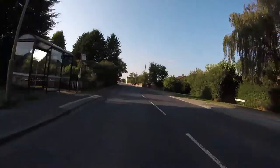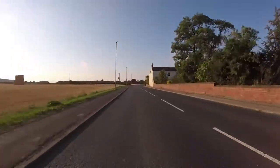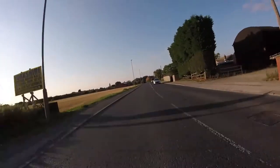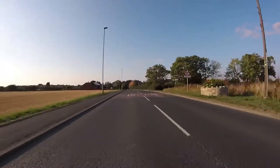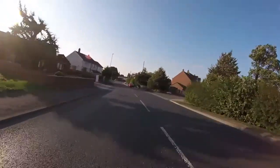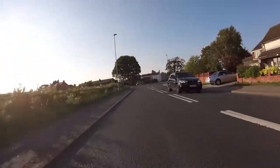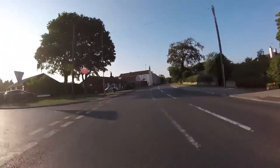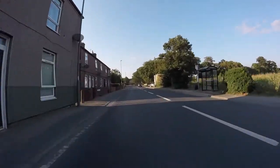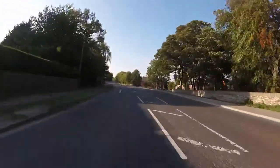A bus is turning right ahead — he's seen me, so I'll create a little bit of lateral movement. One of these cars behind might be making a move. You just don't know. The sign tells me there's a junction on the left — I can see the road and it doesn't appear to be anybody coming in my direction. There's a red vehicle on the right. That's the plateau from the left. School ahead — well it's 6:25, so there shouldn't be anybody there, but I'm wary just in case there are some after-school clubs. Vehicle on the right — reversal ahead, then left, tuck to the right. Industrial islands, so I'll keep an eye on them.